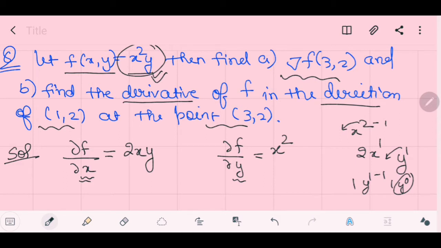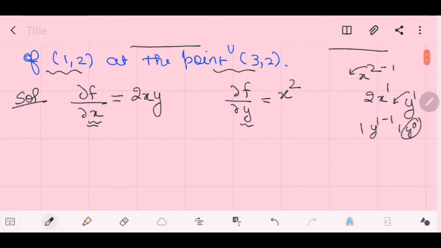Now, what's the point? It is stating that you need to find out the derivative, the gradient of function at point (3, 2). So just substitute, if you find out at (3, 2), so your x is in this case 3 and y will be 2. So that means 2 × 3 × 2, that means 3 times 2 into 2, 12. And here you have x², that means 3², that means 9.